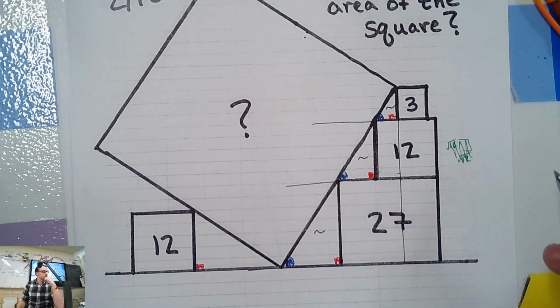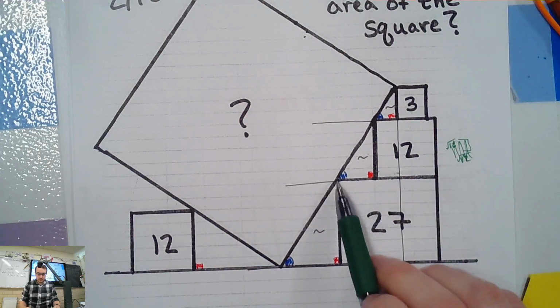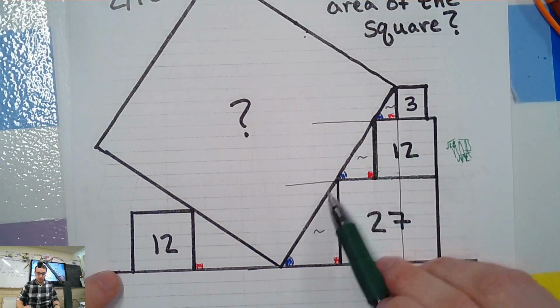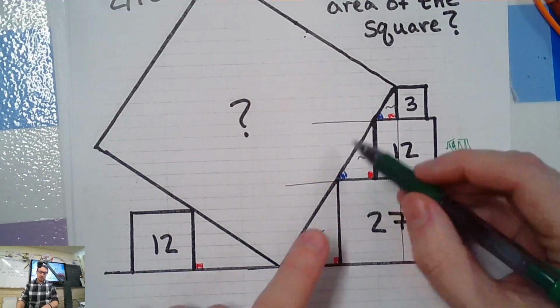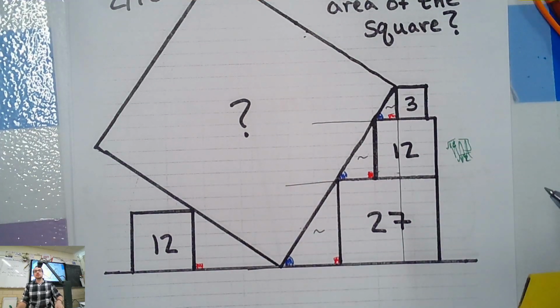It looks like the midpoint of the big square is right at the edge of the 27 right there. Looks like the halfway point between here and here. If it were, right, if we assume that, maybe we could solve some stuff. Yeah. We don't know that for sure. Again, it looks like it, but we don't really know. That's a good point, right? If that were the midpoint, how would that change the problem? Would you be able to solve it from there?